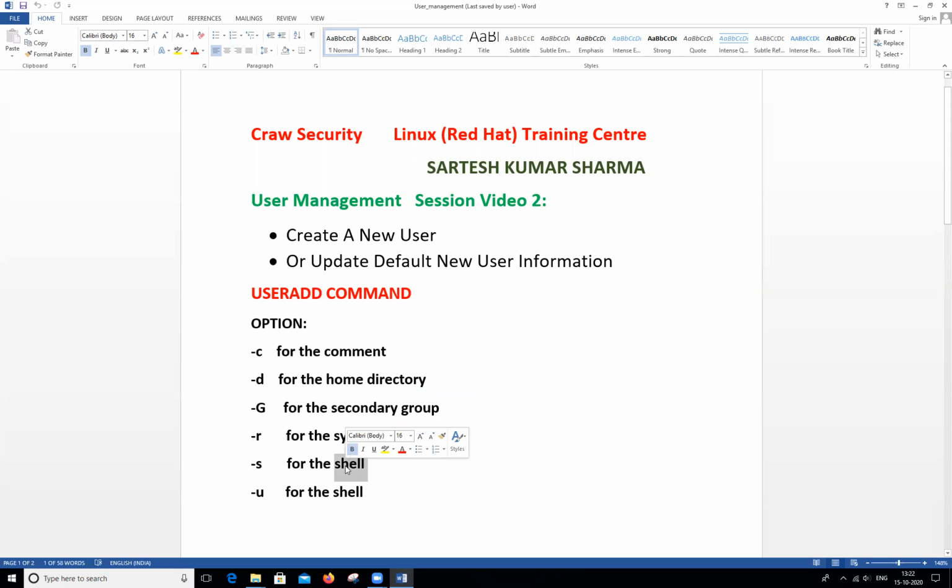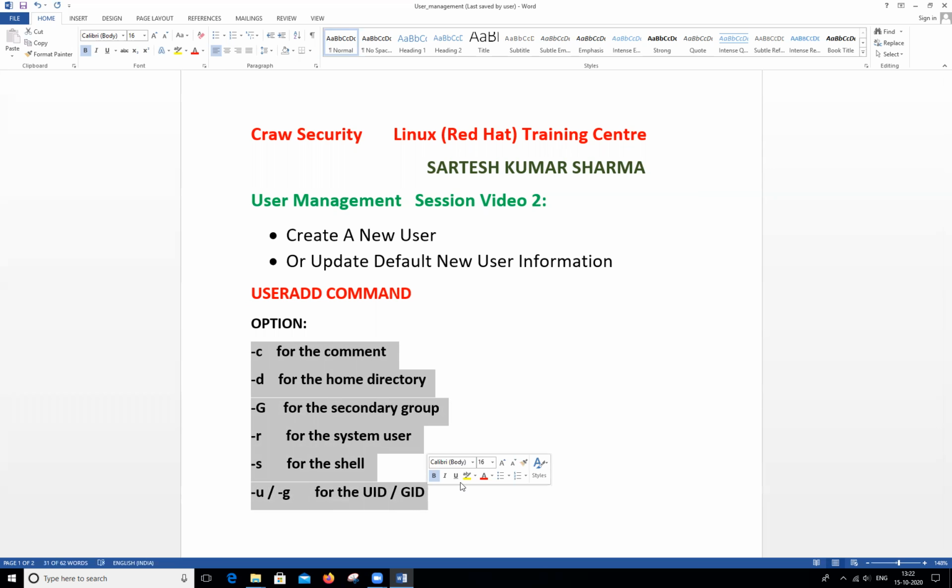We can change the shell, and we can also apply the user ID and the group ID. For the group ID, we can apply the -g option. It's a primary group. So we can use these options for the advanced setup.